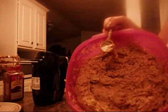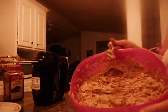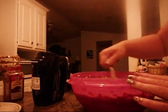Get a nice light coffee colored mix now. And pretty much, you can't see much of the zucchini. I mean, if we're looking for it, of course we can see it. That's why we don't tell kids that vegetables are in anything.